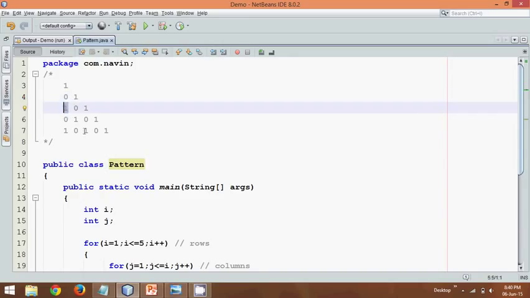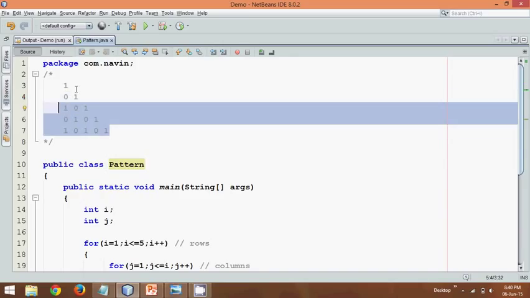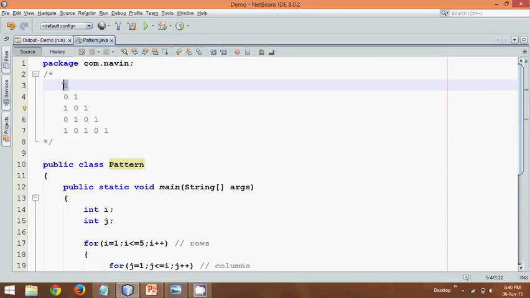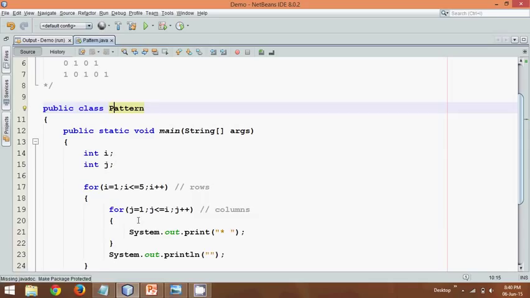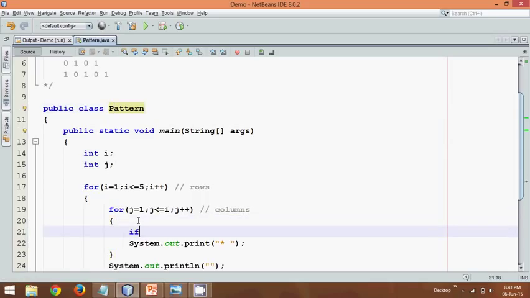If you find the logic here, whenever you add the row number and column number, if it is an even number, you should print 1. If it is an odd number, you should print 0. That's the logic. So before printing this, we'll say if i plus j, if this addition mod 2 is equal to 0, that's an even number, you need to print 1.